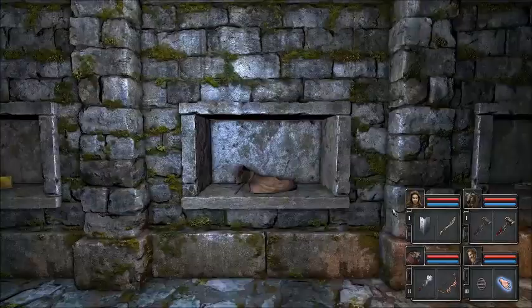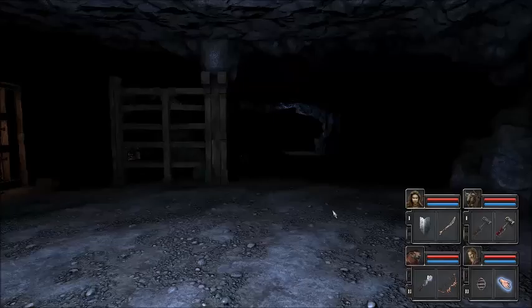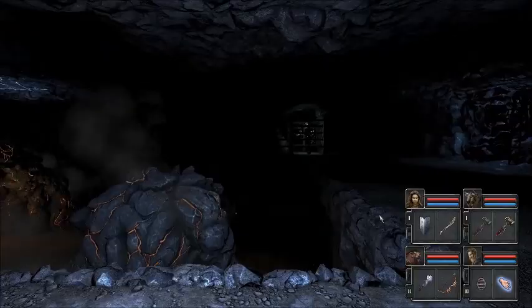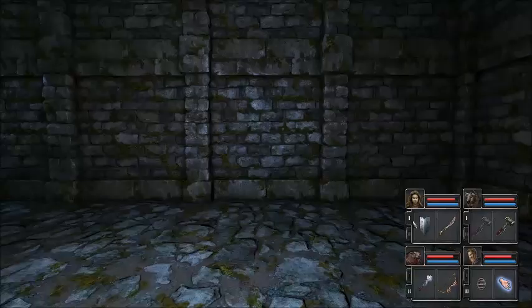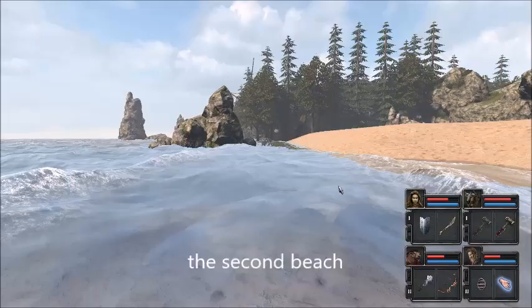What we're looking for is the second beach, and this is where you come to go to the second beach. It's quite easy in a way. This is what you do. Yeah, this is it. We're talking about the second beach here. Right, so what we do is we go along here, and we go down here. Now we're on the second beach. This is the second beach.